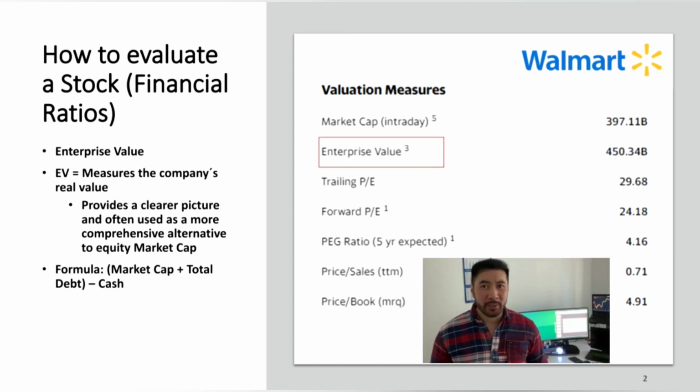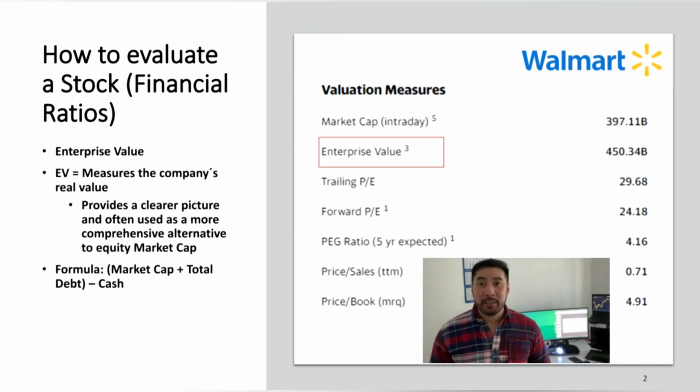So I took these stats from yahoofinance.com and I'm showing you Walmart's valuation measures because they have a longer track history than Tesla, which was taken as an example in part 1. That is preferably for growth investors. And as I have told you, the market cap is simply a company's shares outstanding multiplied by the share price, and we see here that Walmart has a market cap of about $400 billion.